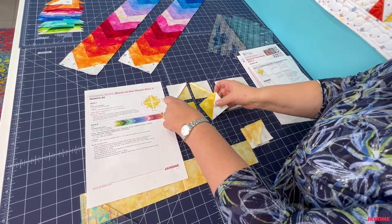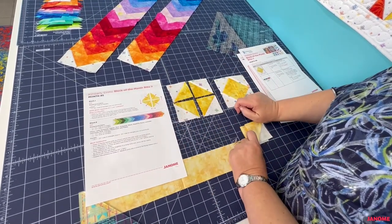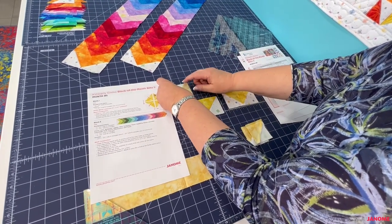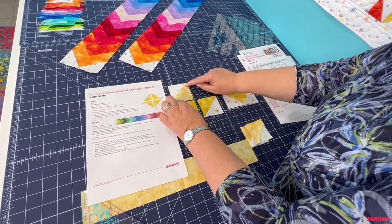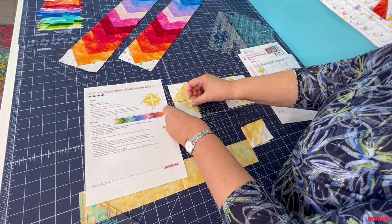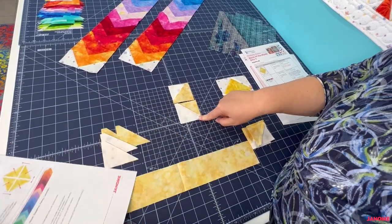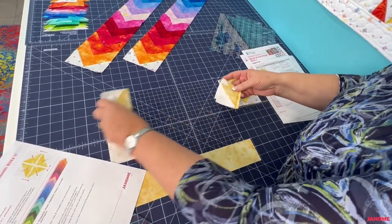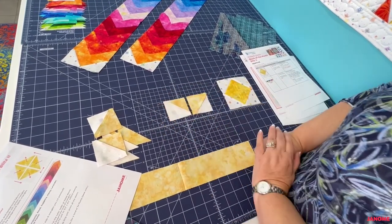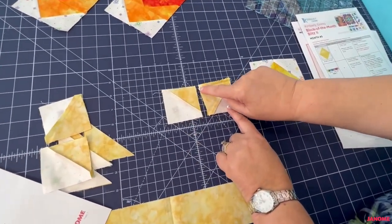When you flip these over, you're going to take these to the sewing machine and sew them together, just like we've done so many times. But by pressing the seams in the direction that we have, we will be able to snuggle those seams together and you will get a really, really beautiful point when we put all the pieces together. Next, you're going to sew them, and I'm going to move these aside because through the magic of being able to film this in advance, I've already chain pieced those units. You can see the little thread in between.